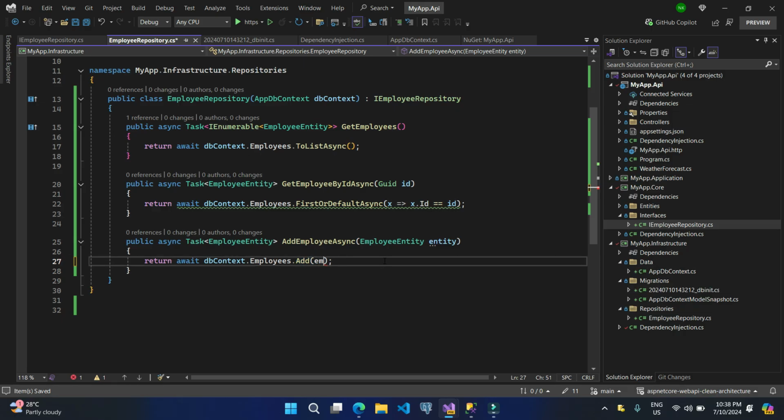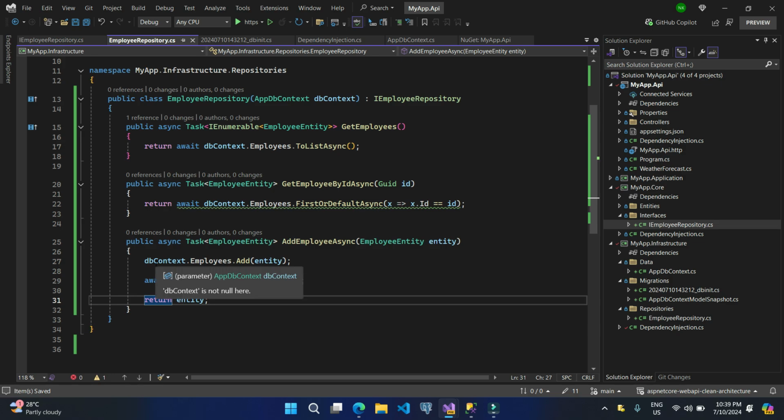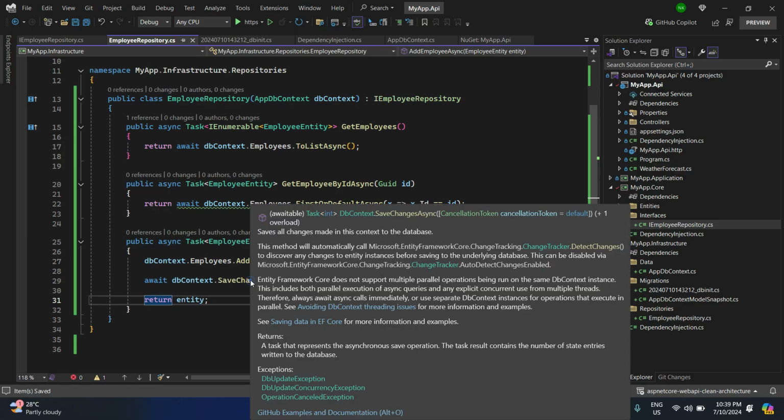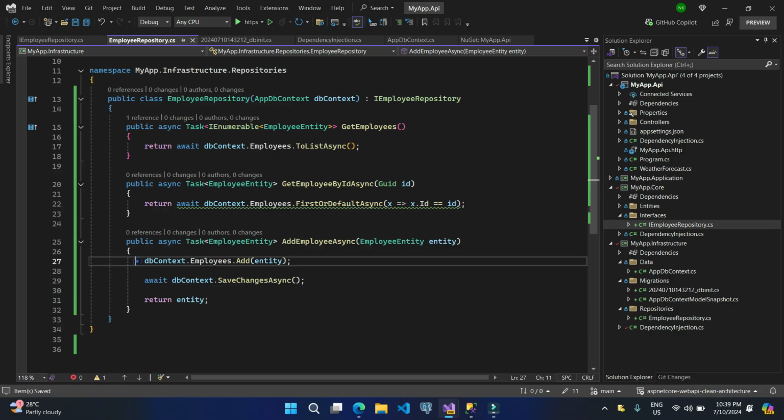This entity. So what we are doing, by using this DB context class, first we are adding this entity, and this will be treated as a new entity in this DB context because it tracks all the changes. And when we call this SaveChangesAsync method, then all the changes that we have made in this DB context will be synced with the database. So at this line there will be a database call, and this entity will be stored in the database.